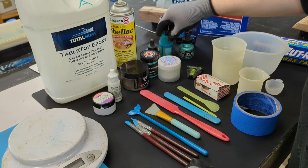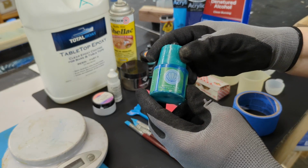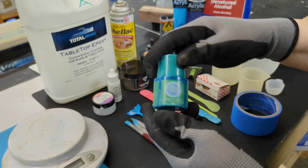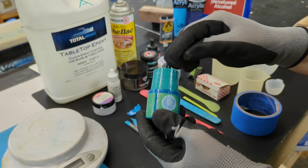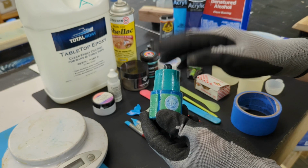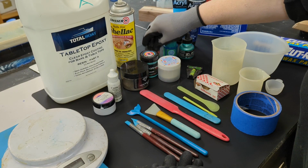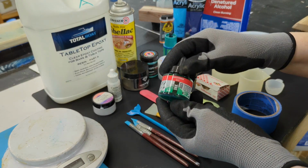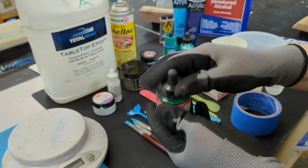I will use Mermaid Trash a lot. They have some really cool colors. They're very specific for resins. This is a small company here in the United States, so I really like to use this one as well. So these are all alcohol inks. Make sure when you're using these, you really shake them up very well before you use them.